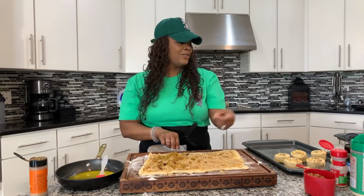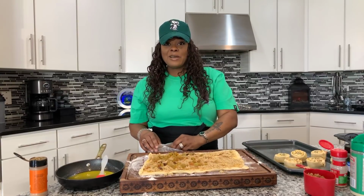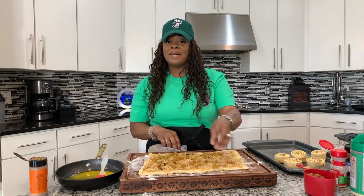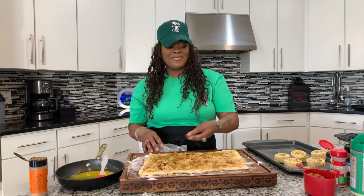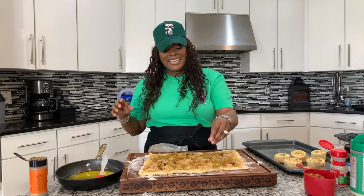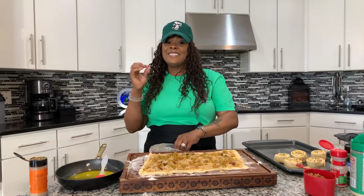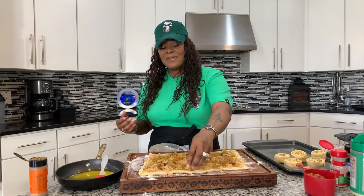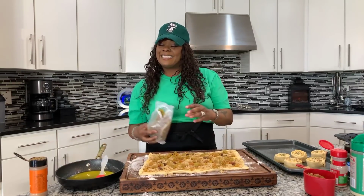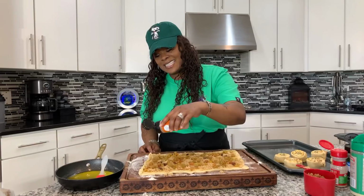I decided to use golden raisins. My husband, he's a stickler. He is a true stickler. He's always told me that he feels like raisins look like bugs, like roach bugs. And then one day he showed me a picture of a roach, and he compared it to an actual raisin, and we all laughed because it really did look like that. So what I'm doing today is I want him to try this. I want him to eat some, so we're using golden raisins. And I'm gonna say it doesn't have the dark raisins in it.